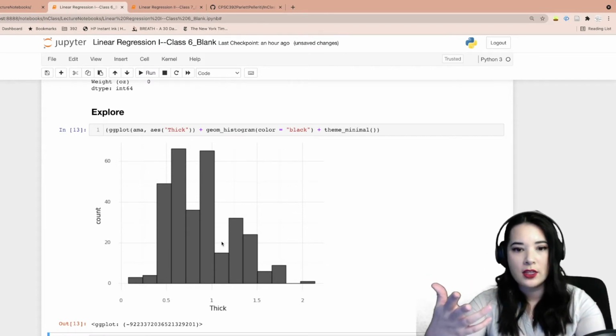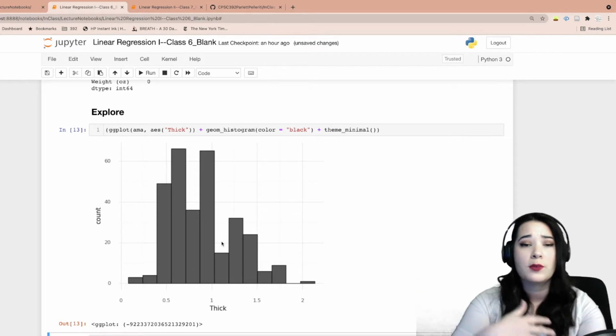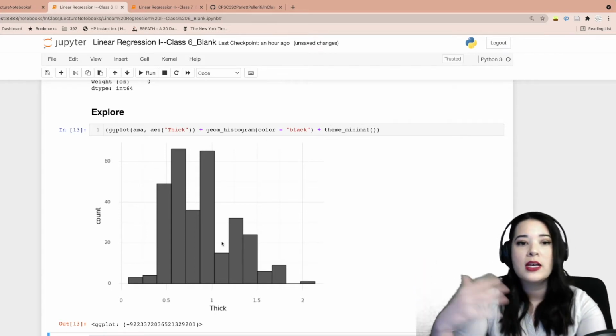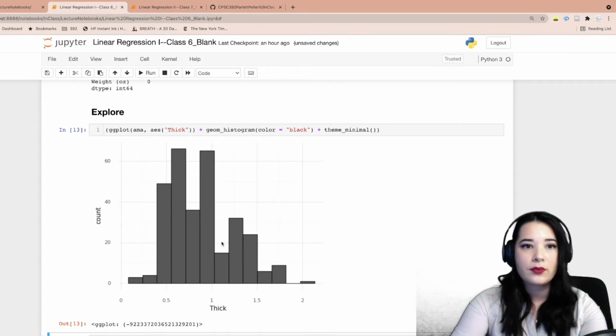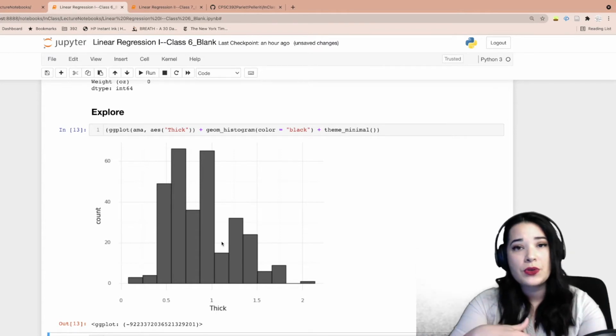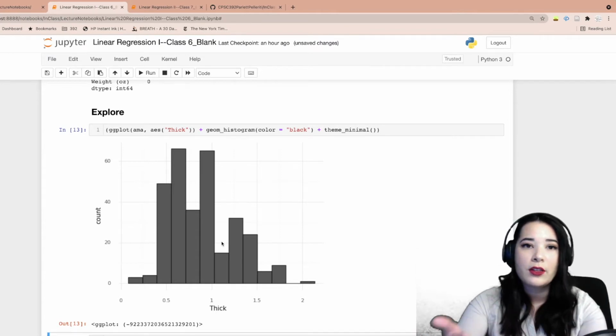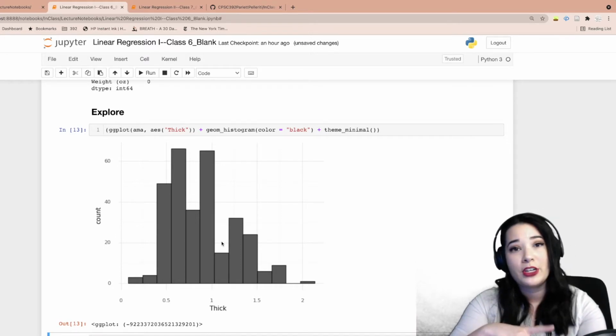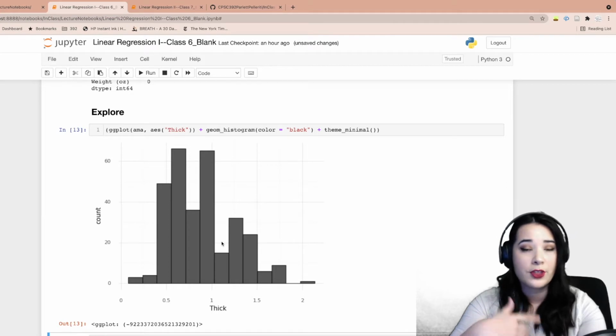Again, not anything too surprising. We have some really thick books, we have some really thin books, maybe things like children's books, but everything mostly is in the middle. Now, if this were a new data set to you that you'd never seen before, in real life, you would want to take a little bit more time to explore all of the different variables. However, just for the purposes of this lecture not being a million years long, I'm going to skip the rest of the variables, though please feel free to make those plots on your own.